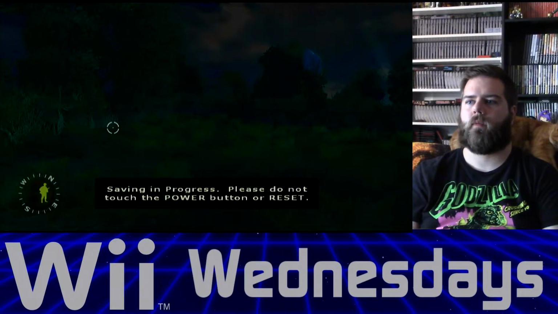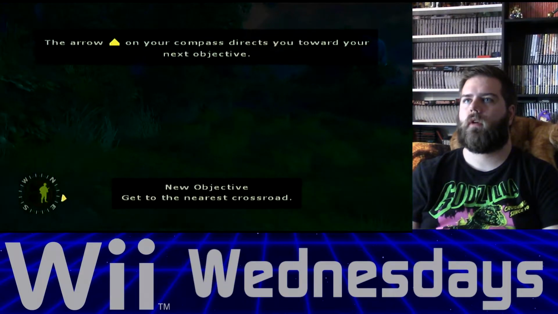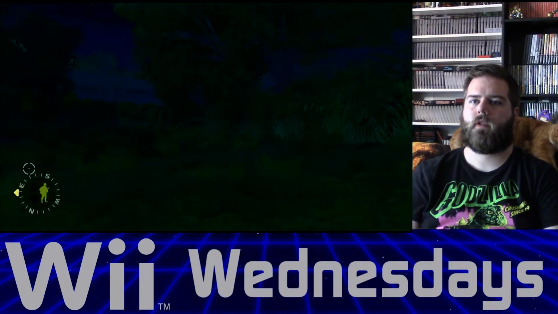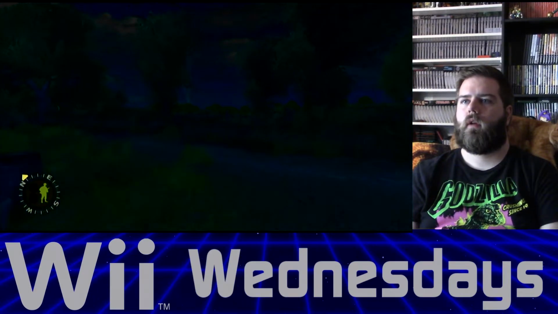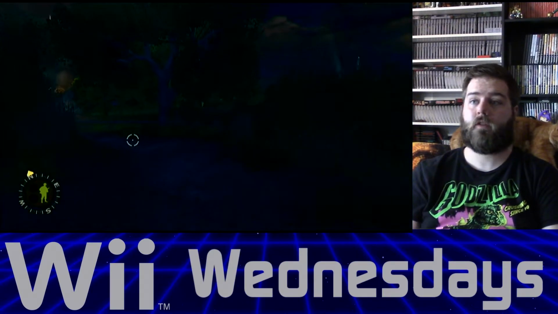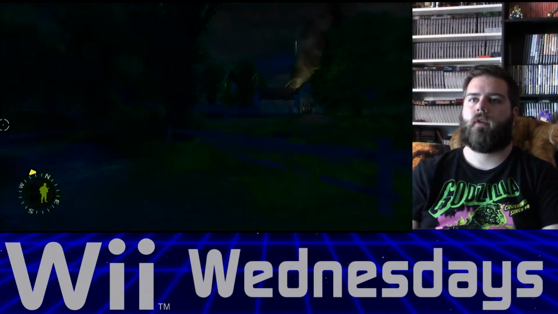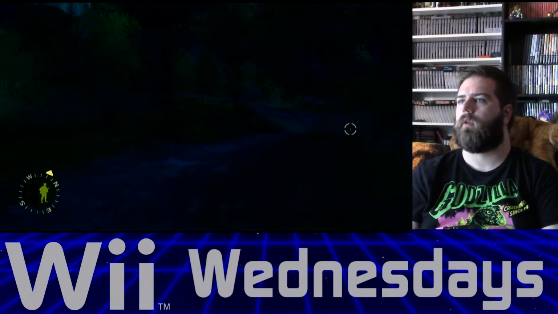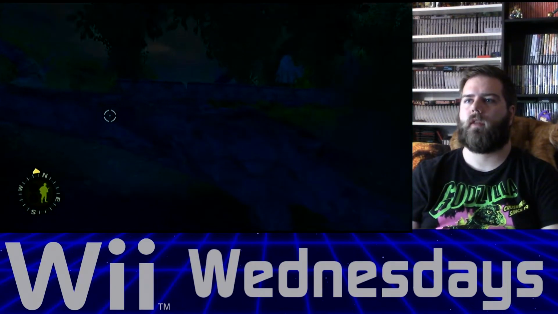Okay, now we're in the game. Saving in progress. Please do not touch power or reset. So we're looking around for the next objective, which is on our compass down here in the corner I just pointed to. And we're gonna head up towards the trail. Wow. It's dark. It is blurry, it is 480p resolution, and it's on the Wii, and it's a little pixely. And we're looking out for enemy soldiers that we just dropped into this war zone. Which is pretty cool. I shouldn't complain about the graphics, it's a product of its time, it's just the way things are on the Wii.